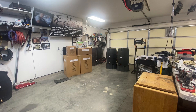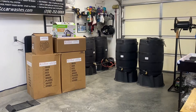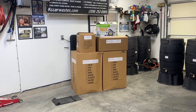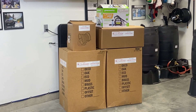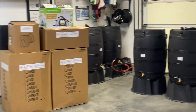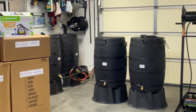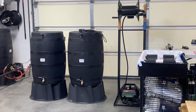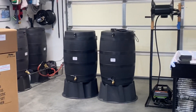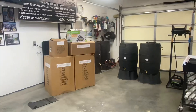Hey everyone, this is Todd. This is a new Gen 5 system right here that I'm shipping out today, so that's what you're going to receive. I'm going to pull all that out and show you what you get inside, then I'm going to run through setup real quick. I've got a hose reel setup that I'll go through in detail at the end of the video.